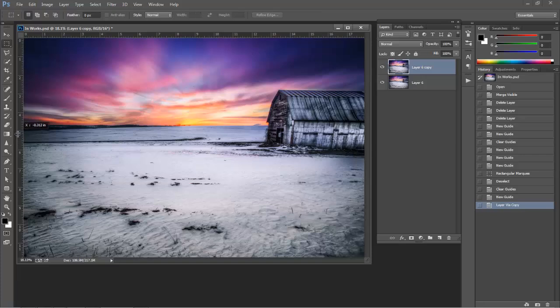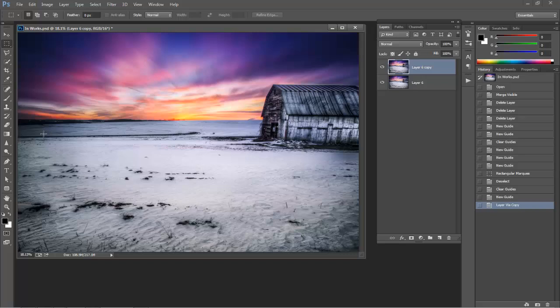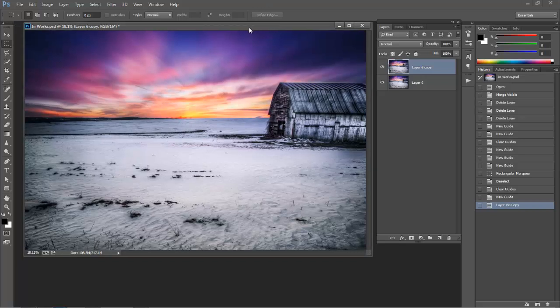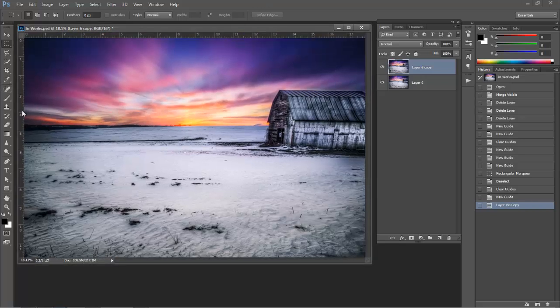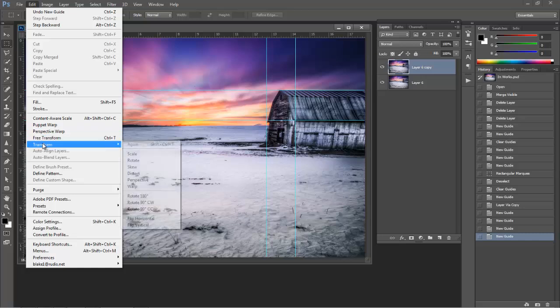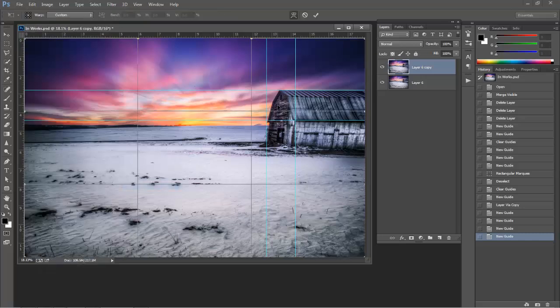So I'm going to go ahead and click in the rulers. If you don't have your rulers on, you press Command or Control R, and that will turn your rulers on, and you can grab a guide and bring it over. And I'm just going to bring it over to try and show what a straight line would be on these vertical lines, and then what a straight horizontal line would be to make sure that I don't over distort this. Okay. Now I'm going to go to Edit, Transform, Warp. It's a good thing to put those guides there. You don't need to if you don't want to, but I don't feel comfortable doing this without them.